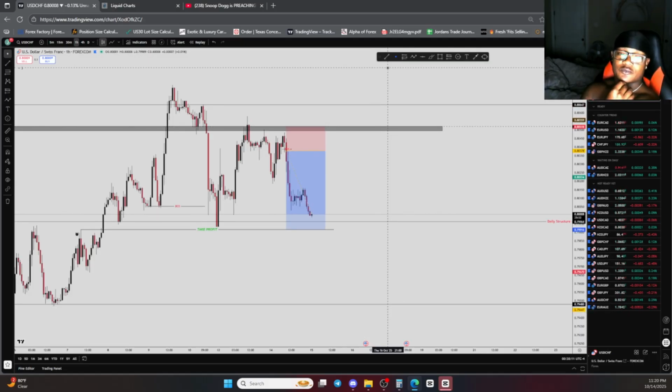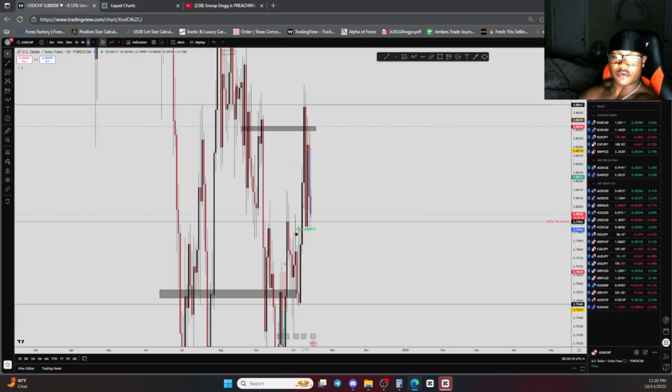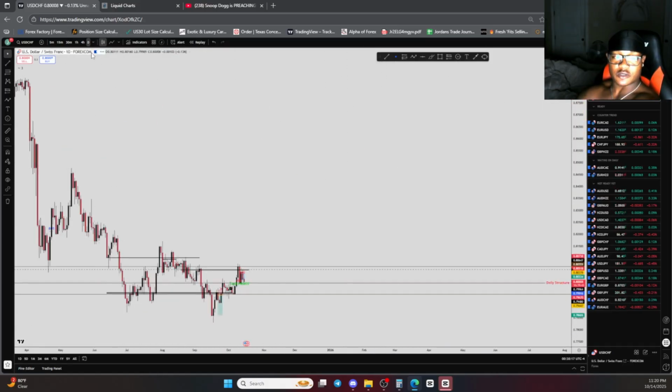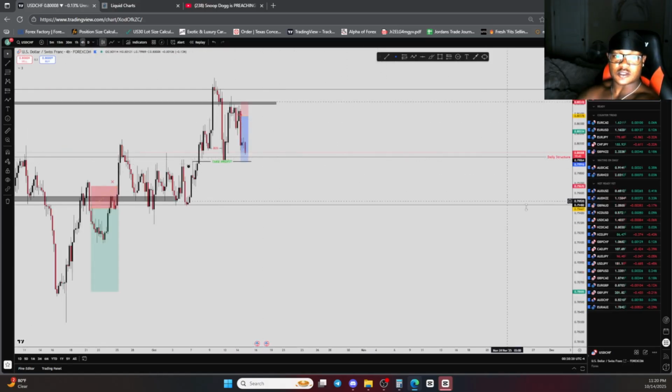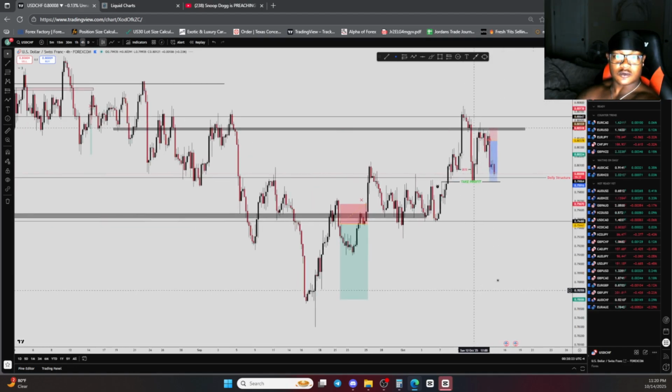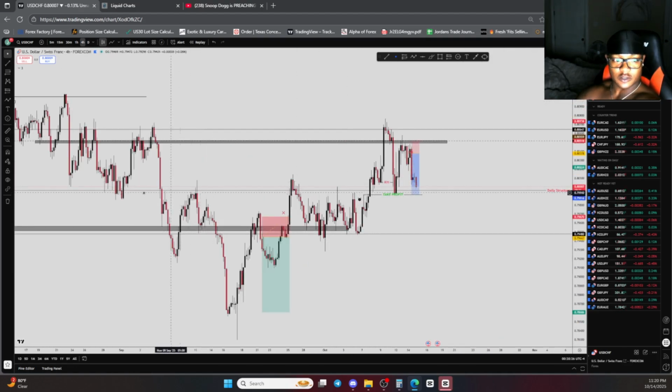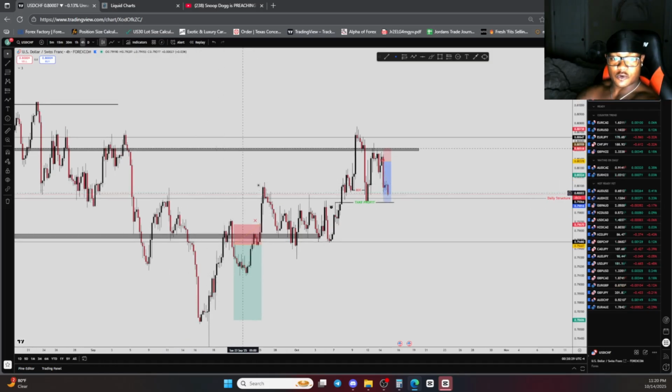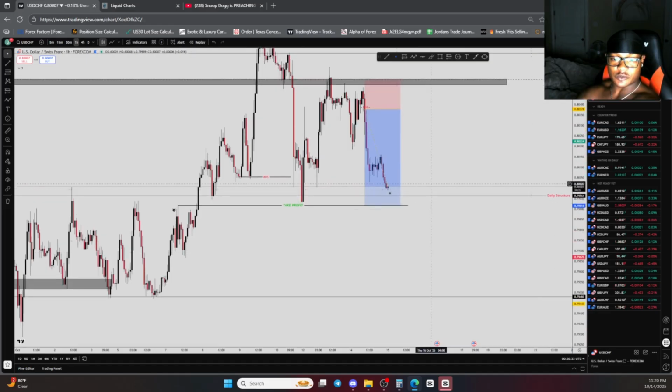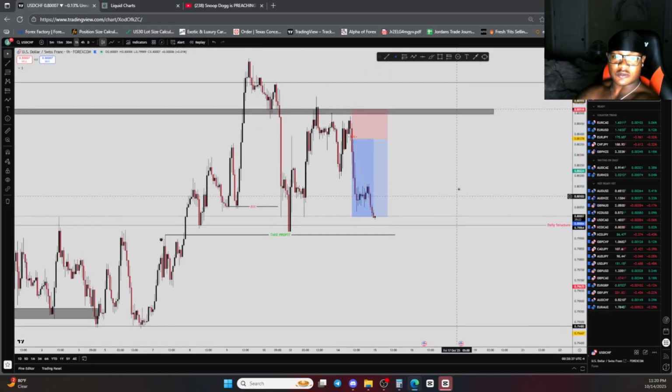Let's be smart, right? Because think about it. If we're thinking about this, I might just close. I'm not going to be greedy. I don't want to be greedy. Me trying to hold past this daily zone, that's really being greedy. Yeah, I don't want to do that. And y'all can obviously see we're above support, below resistance. I've already got back my 1 to 2 risk to reward. We're sitting right now at 1 to 2.67. So yeah, I might just close out, not be greedy. Yeah, we're going to close out.